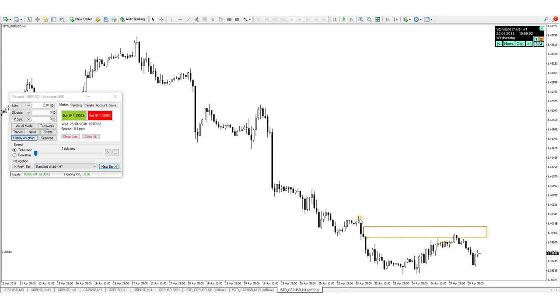Here's also some zone, but I probably didn't mention this in the course. I don't like the zones where the wick is bigger than the zone. Yes, if I would draw the zone just by this indecision candle, the wick from this leg out is bigger than the zone, than the indecision.